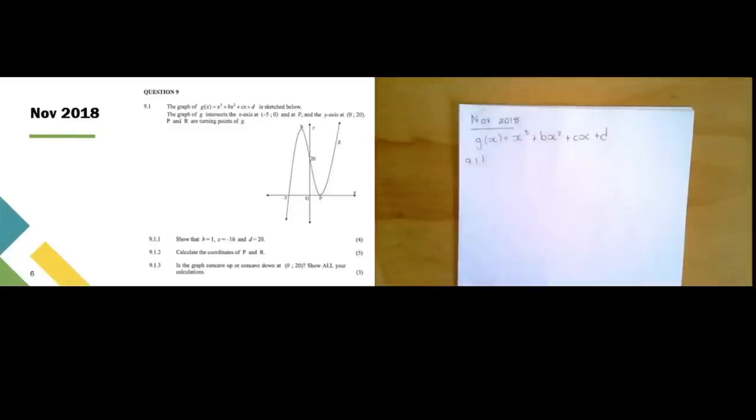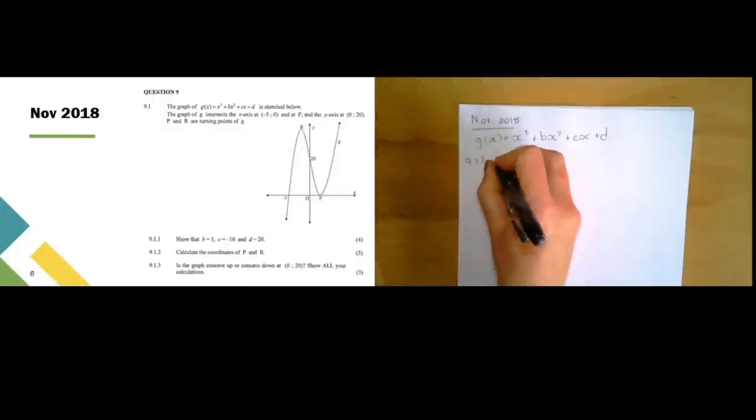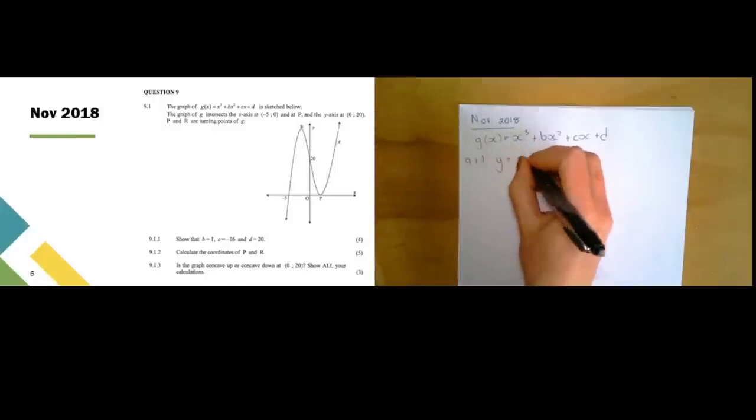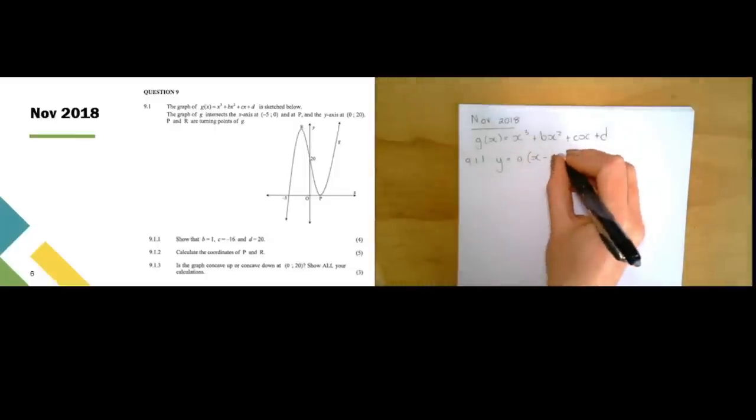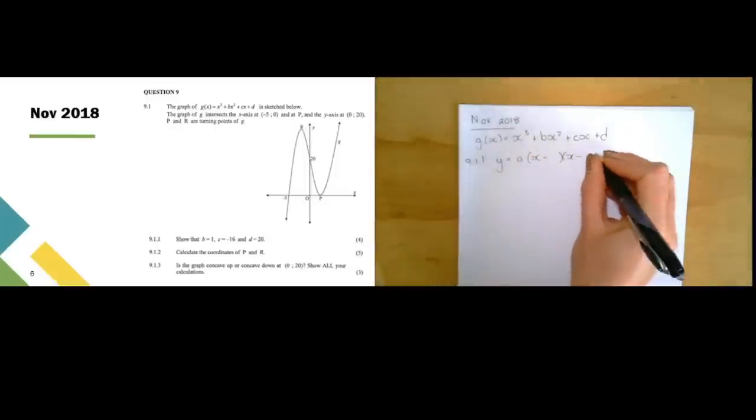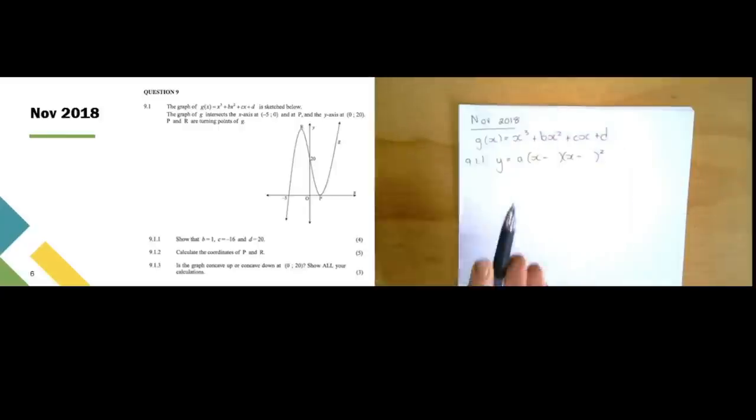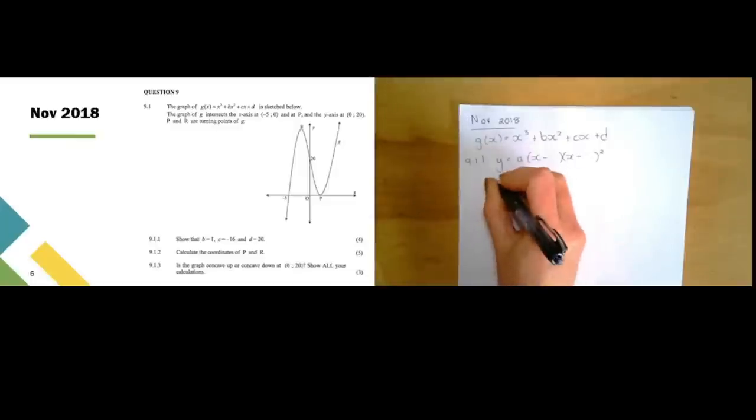So I've got to go get the equation. Let's go look. What did they give me? Did they give me 3 x-intercepts? No. Did they give me an x-intercept and one that's a turning point? Yes. So I've got to start with that form. I'm going to go y equals, remember it's a(x minus the first x-intercept)(x minus the second one) squared. But we know what a is. What is the a value? The a value is 1, so we don't have to worry about that.